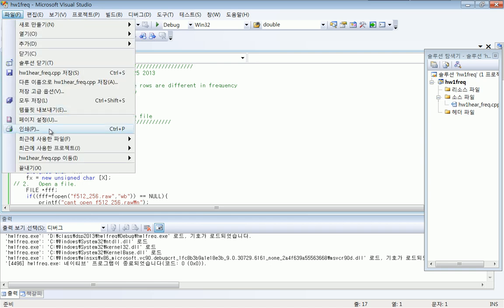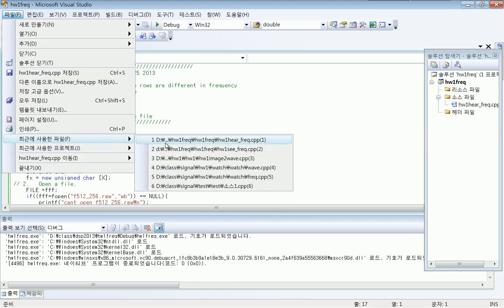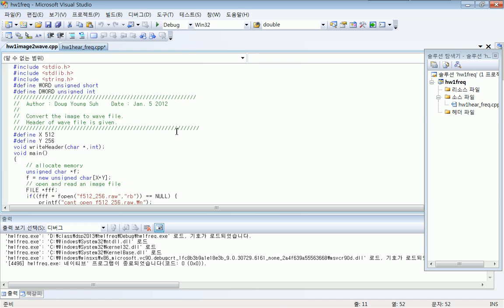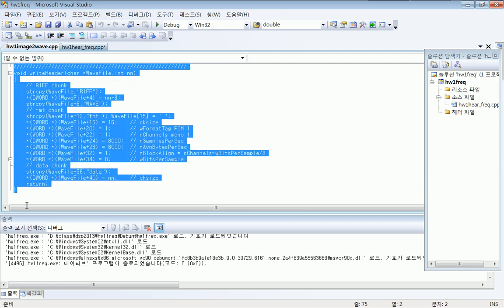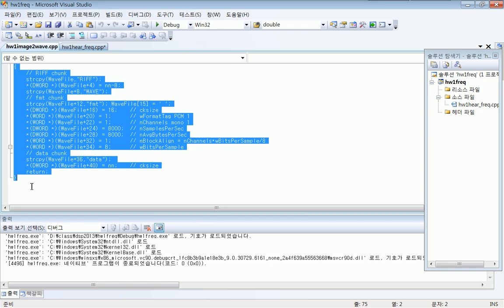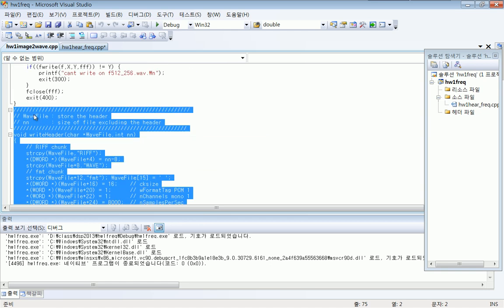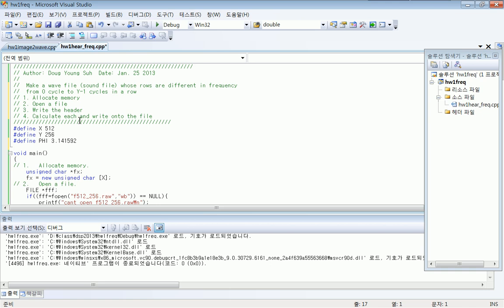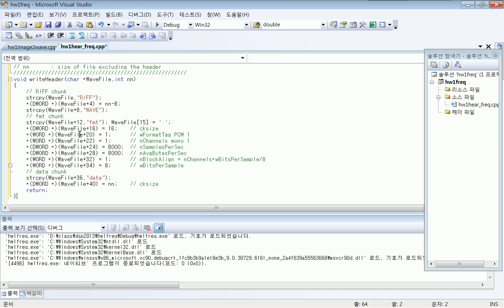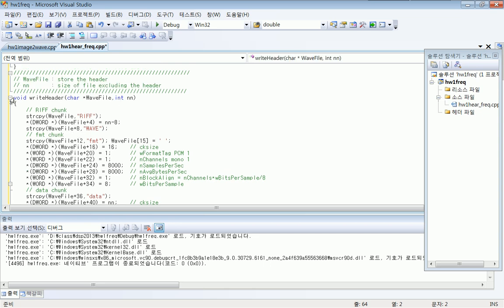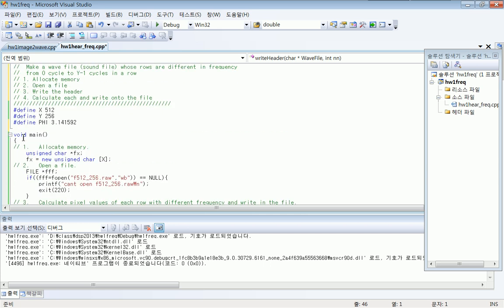So for the wave file, you will have this subroutine for writing a wave header. We will just copy this one and put it here, and this one should be defined in the beginning of the program.